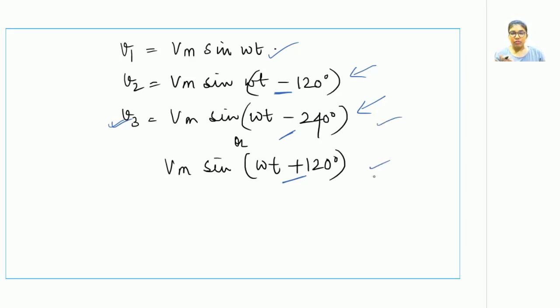Prior to this phasor representation of the sinusoids, we have to discuss one more thing: why that expression of theta, which is 360 degrees upon n, is not valid for n equals 2. Let us check that. We'll try to prove this using the waveform concept, and let us assume that this expression is also valid for n equals 2.